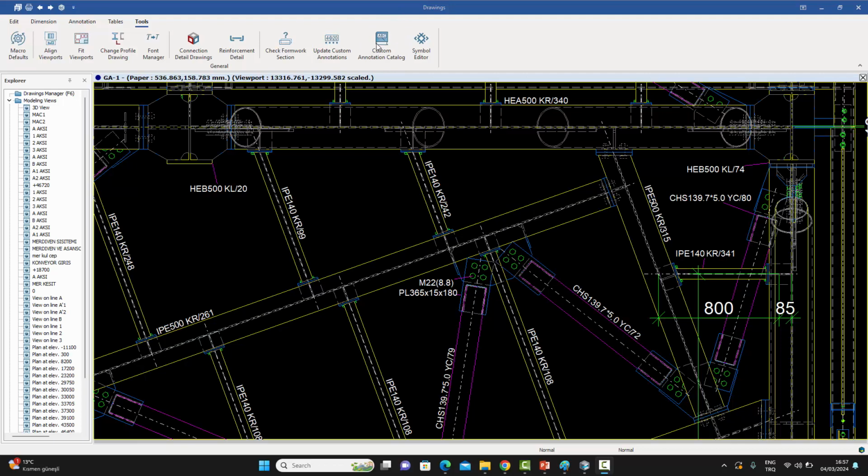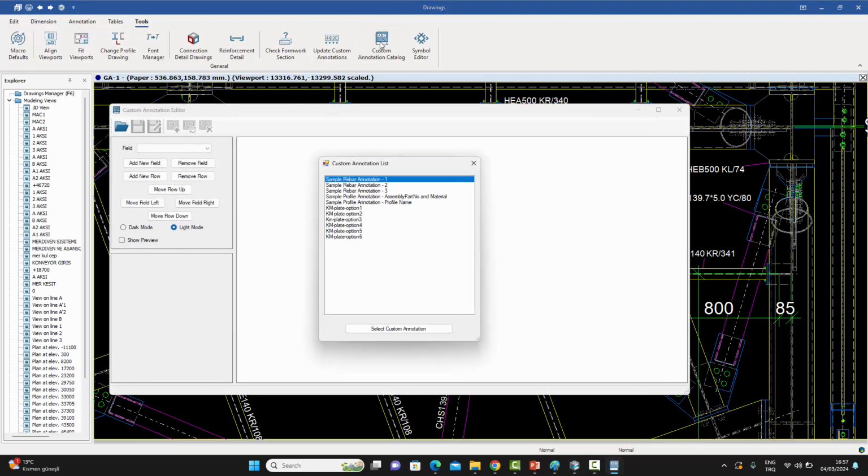And what you do is you begin by clicking on this. And when you do so, it will open up whatever existing custom annotations you have created up till that point, and it shows you a list of those annotations. So, this is a sample which comes with the setup. It has three sample rebar annotations, two sample profile annotations, a few plate annotations, etc. So you can actually look at them and then see how they work. And it gives you this list in the beginning, so you can choose any one of them and then modify them and save them as a new one if you want to.